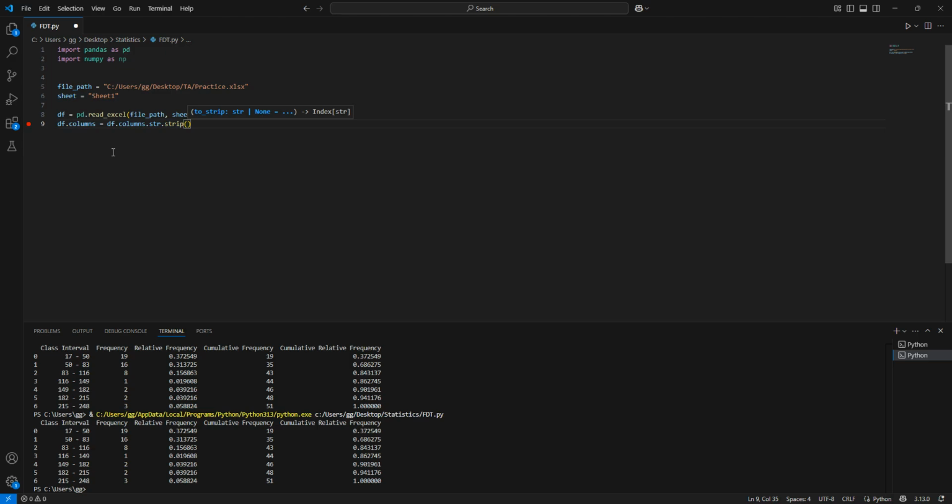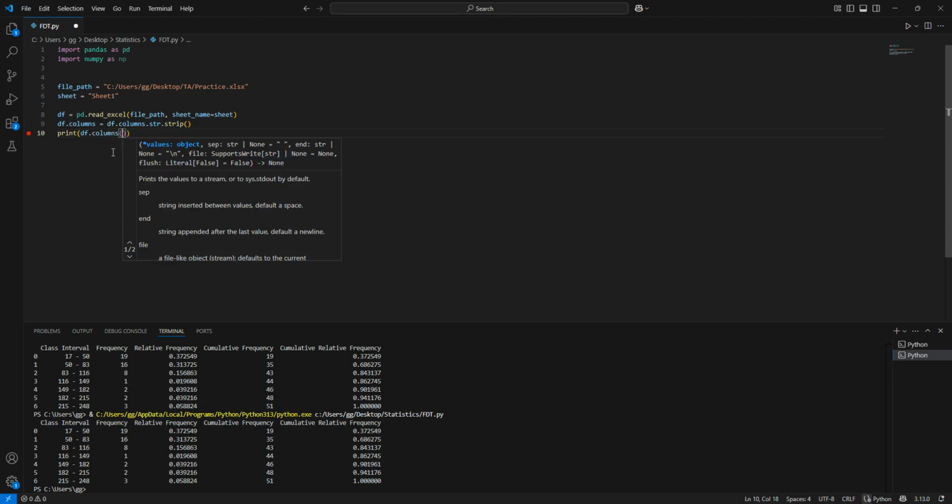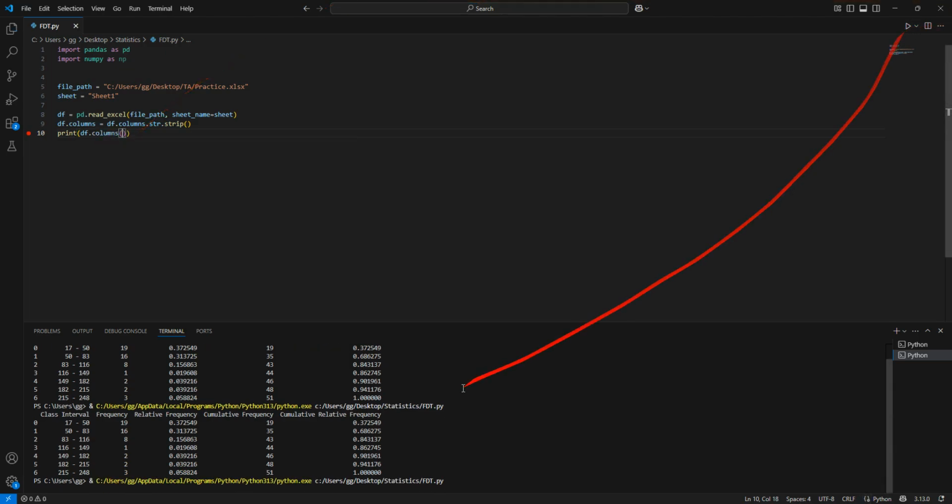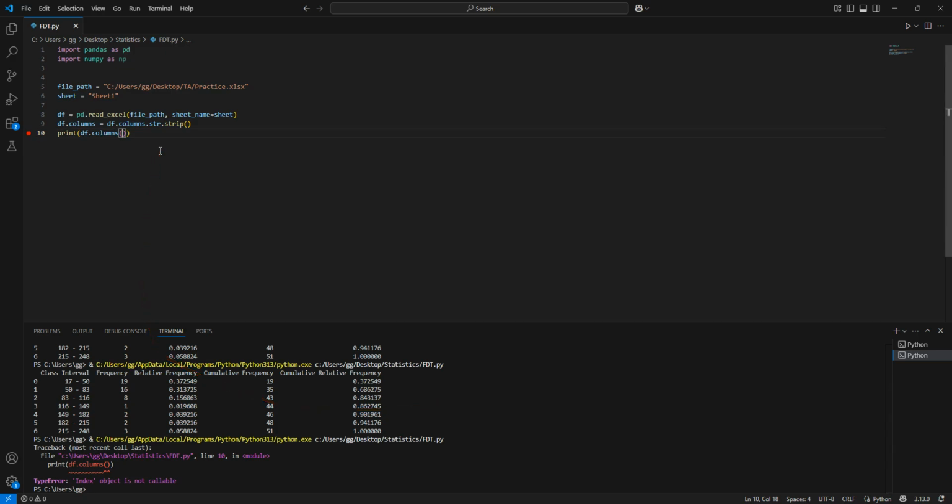Now what I'm going to do is call my data in. You can easily print df.columns and see which one is your data.